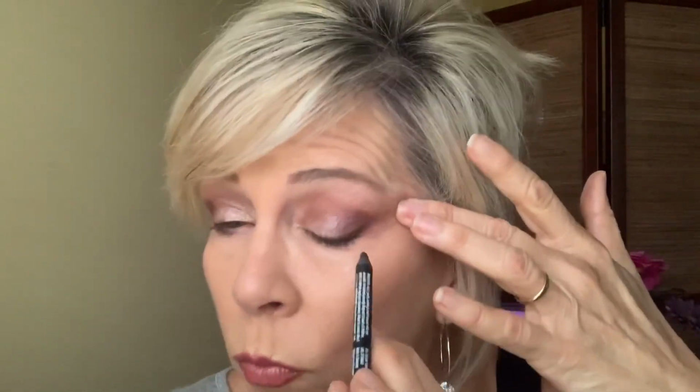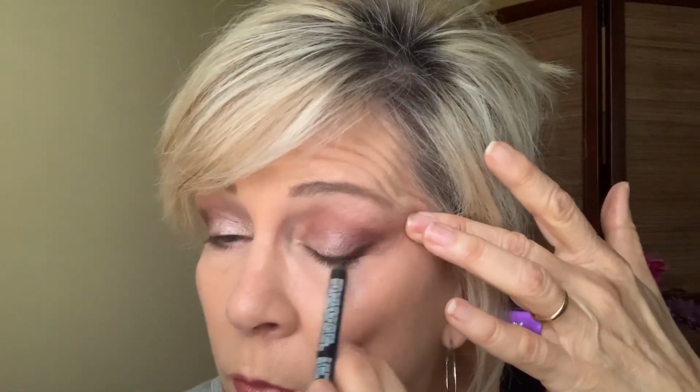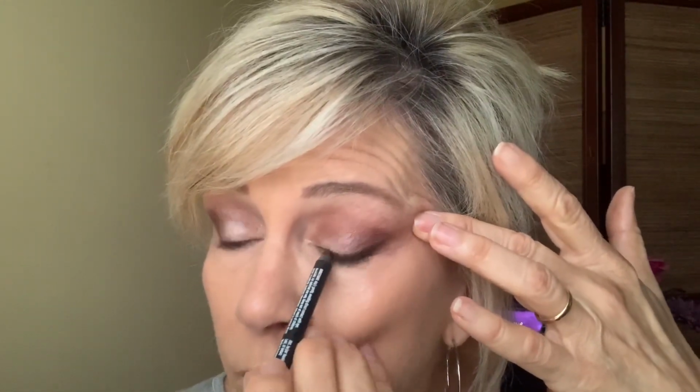See? Boom, girl, you know you like these colors. I do. I like these. They're very, very pretty. Woo, that gave me some drama. So come on this side and do the same thing. I always start right above my pupil and kind of draw the line over. You could always start back here and draw this direction if you need to, depending on which way your skin moves.